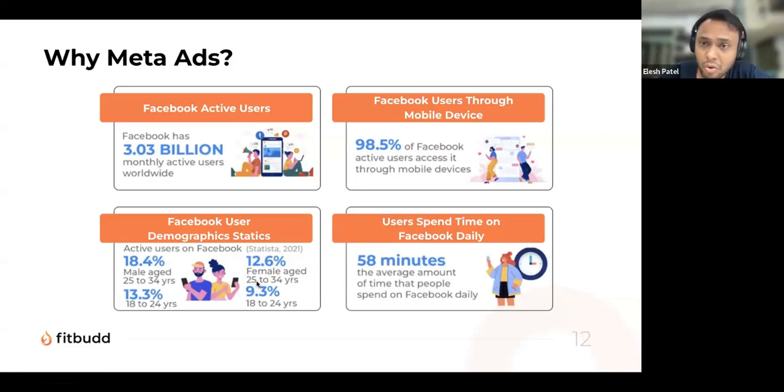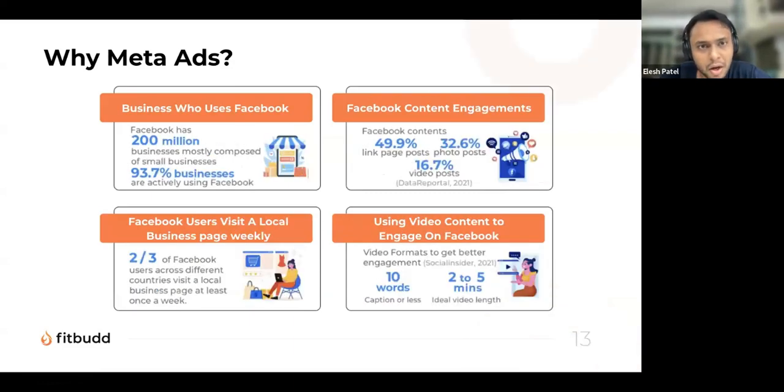So that's your core audience, depending upon what your target market is. There are a lot of people and businesses you can target. There is content engagement also. People like to share, comment, or like your content, and Facebook's algorithm, if it's popular, might recommend it to people who are more likely to view your ad also.